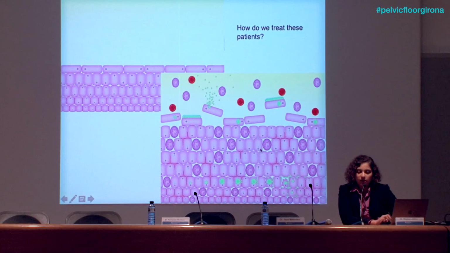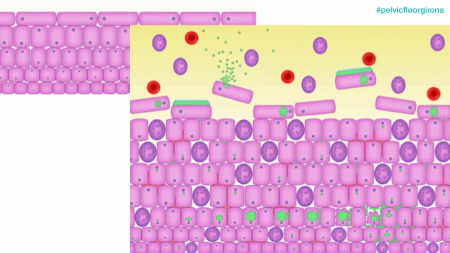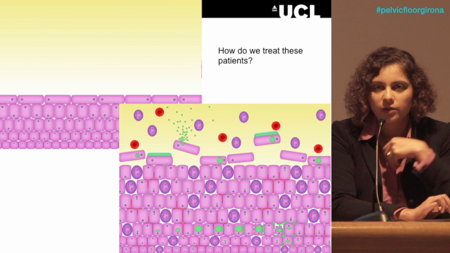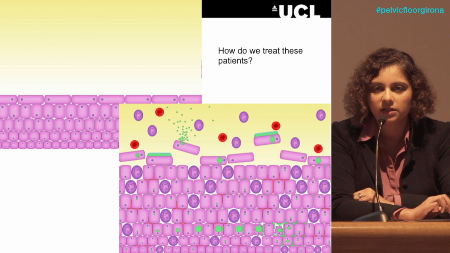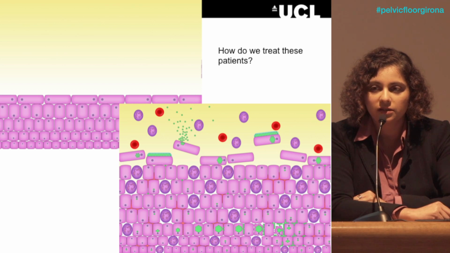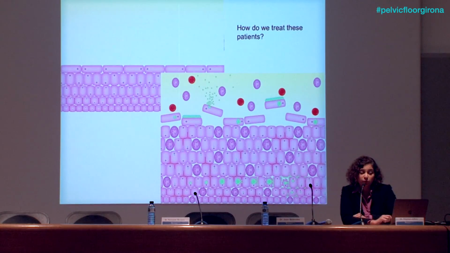In microbiology, there are bacteria which we call persisters, and essentially they will invade any sort of epithelium, and then they will become quiescent, so they stop dividing. And we don't know the mechanism of this, but because they stop dividing, antibiotics can't kill them, and they evade detection. So you may have a patient who has a UTI, goes off to the GP, has a course of antibiotic, and then goes back 2 weeks later because the persister for some reason has woken up and decided that it is now going to start dividing. So persisters are also a problem.